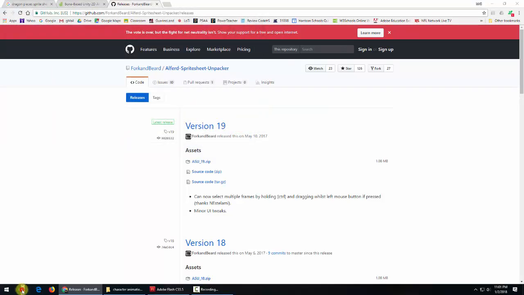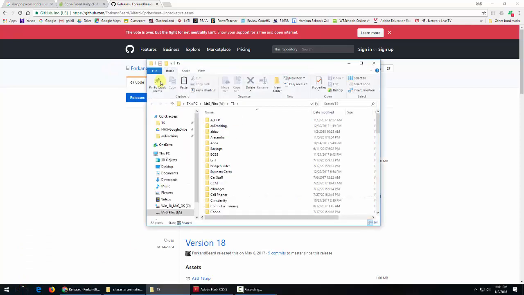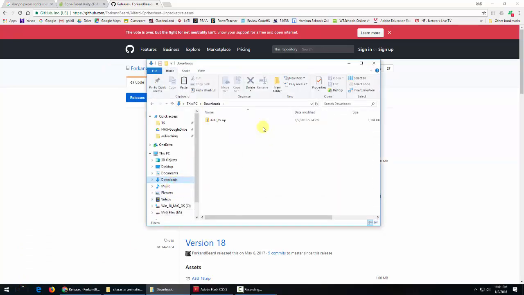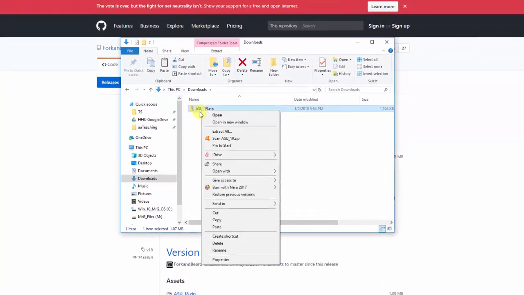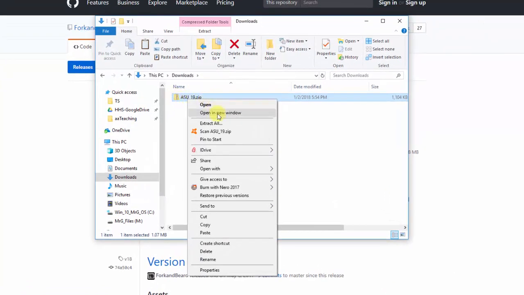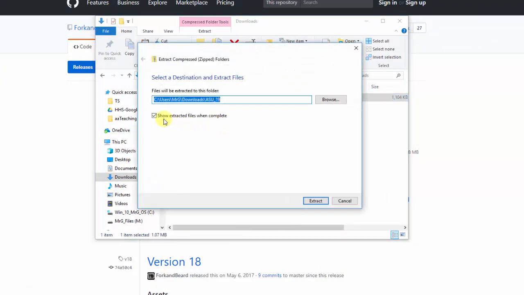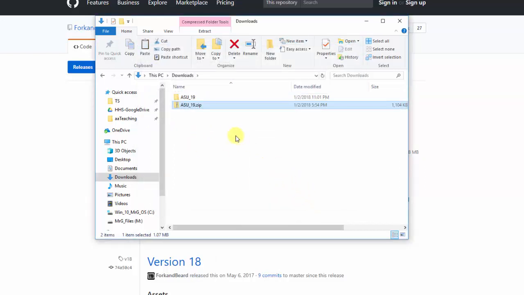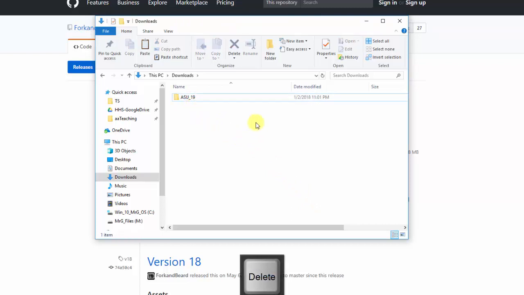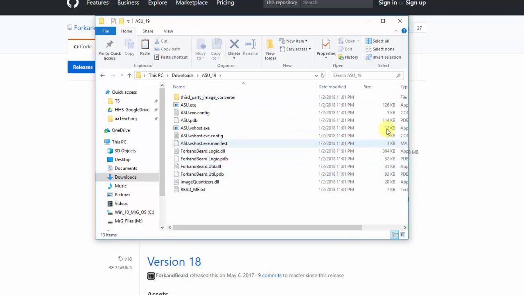Go to your folder, however you like to get there. I got this little shortcut I use all the time called TS. Of course, don't use the zipped file folder. You right click, extract all. I like to uncheck this because right after it's done extracting, I'm going to delete the one with the zipper. Then I would put it in the folder where you're doing your animation, just for convenience. It's just some small files, and the asu.exe makes it run.